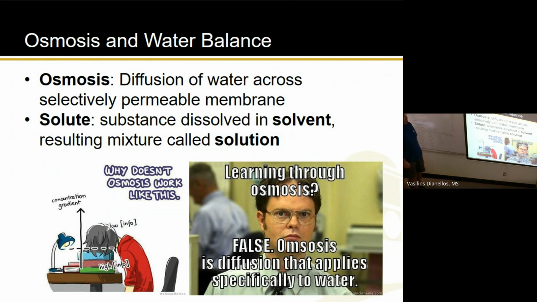Oh, and I included this. Again, I don't make these names. I just find them out in the wild and share them with you. I've seen different versions of this meme, and every time I think it's so silly, because that's diffusion. Knowledge going from an area of high concentration, the textbooks, to an area of low concentration, that person's brain, would be diffusion. That's not water going from high to low concentration, it's something else. So when you see that meme, just know that it's incorrect.